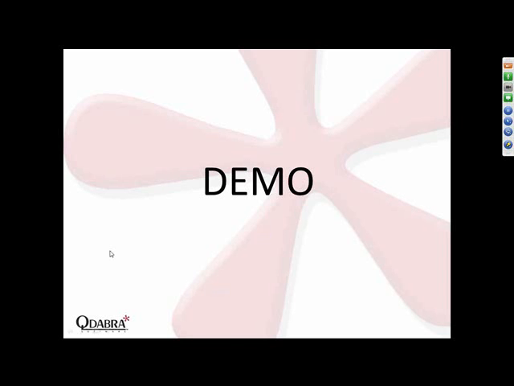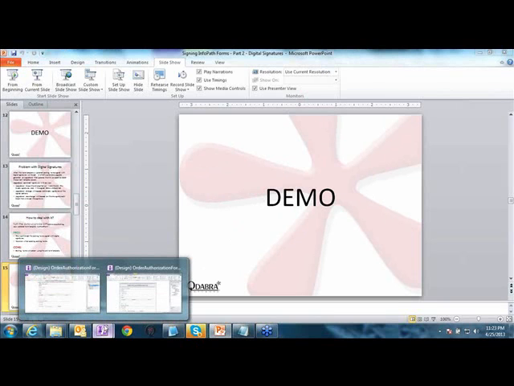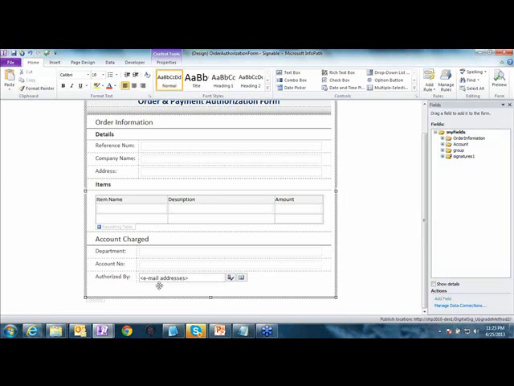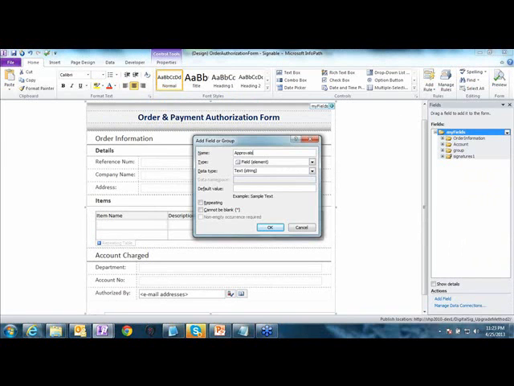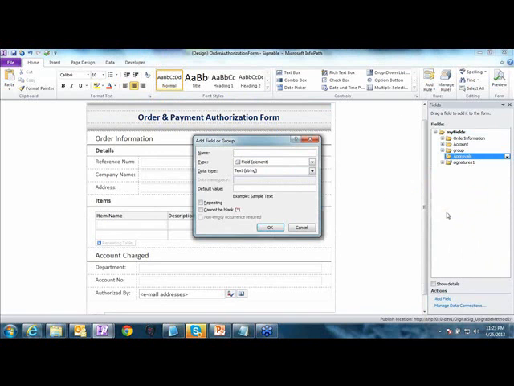And let me again quickly show you how that happens. So this is my form, and for example, I want to add a few extra fields in my form. Say I want to add another group, and in that group I want to add just a few fields.